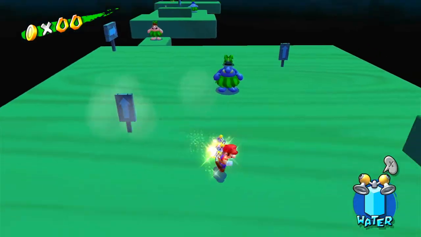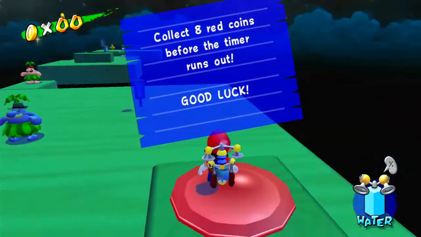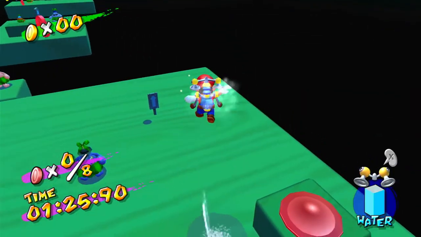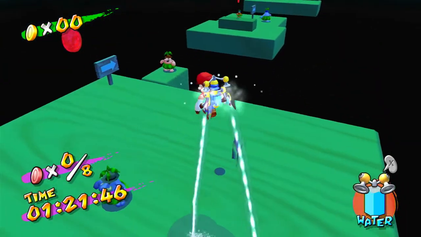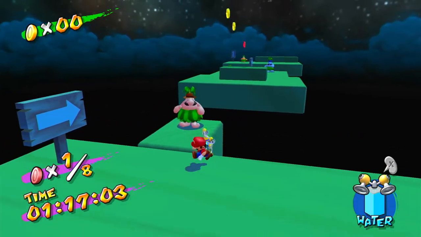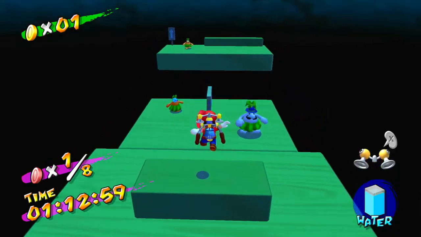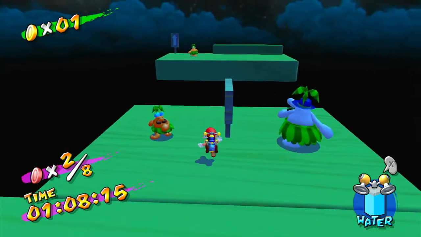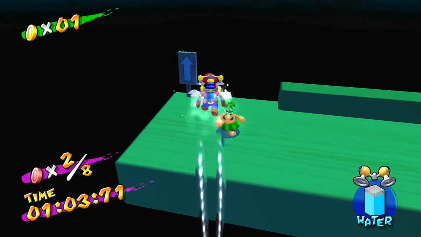Alright, got that. I'm glad that a ground pound sends you slightly high in order to reach it, so that's good. Again, we can get the red coin like this. Come on, it's just facing the other way that's the issue for getting it. And we can get this red coin. We don't need these Piantas anymore. We can just do this with useful skills.